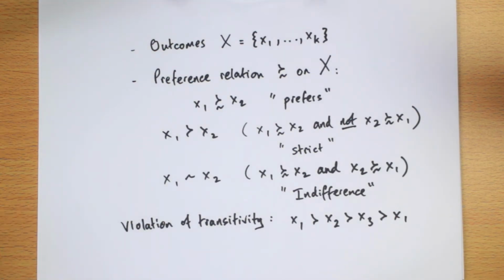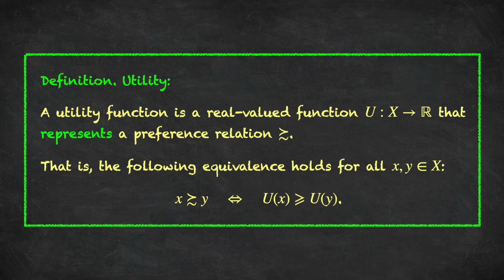Okay, so we're not going to include this person in our model of rational behavior in economics. Although it is possible to do much of economics using only preference relations, it is very often convenient to work with utility functions. Utility functions essentially transform the information in a preference relation into numbers. Now, when you think about this for a moment, what do we know about preferences so far? Well, very little. Two basic assumptions: completeness and transitivity.